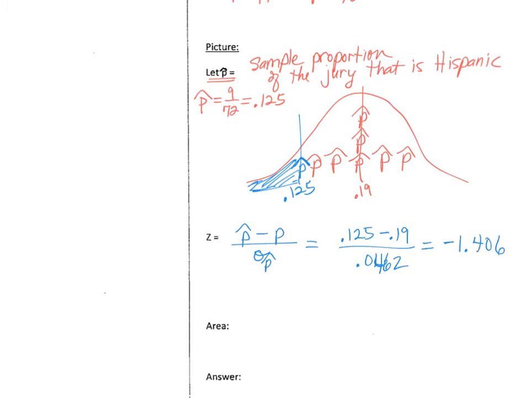Okay? So, hey, even before we do anything else, that sample is 1.4 standard deviations below the mean. What do you have to say about that? It's not that bad. It is not an outlier. They got a different result than me because of sampling variability. You got a different sample result than me because of sampling variability. So listen up. This sample could have happened just because of sampling variability. It is not an unusually low number.